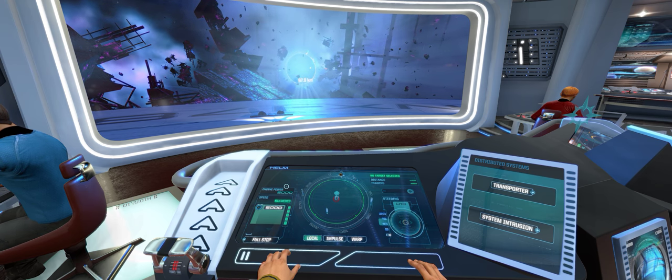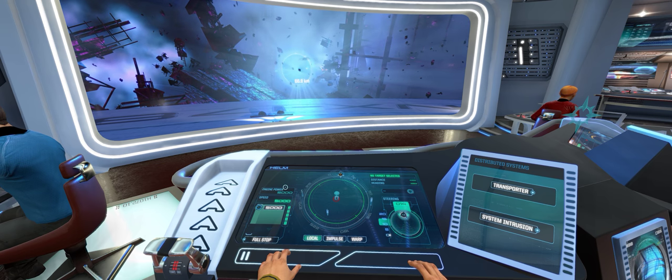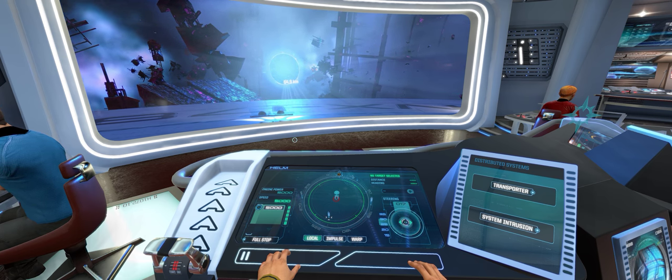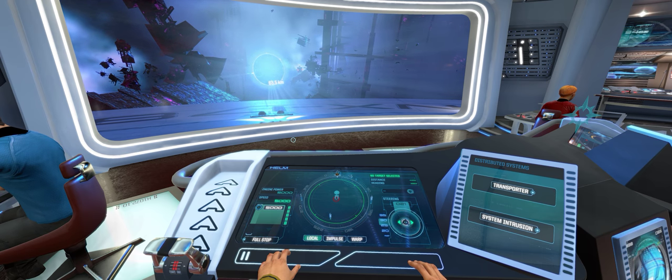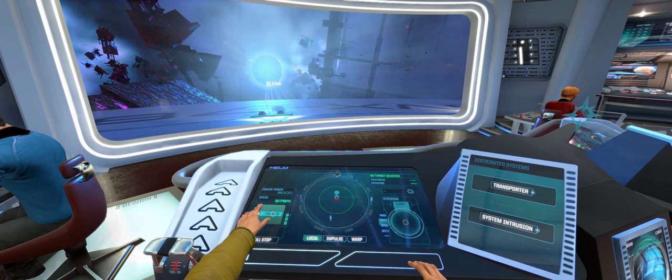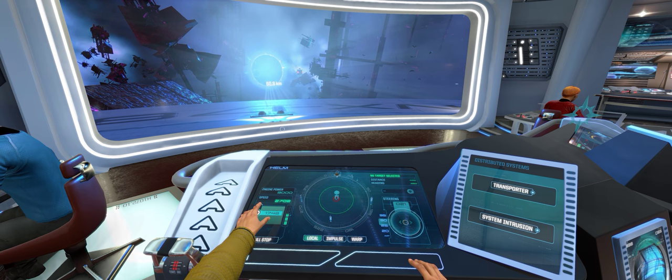Alright, let me look out of my window. The derelict ship is interesting. We just ignore the derelict. Cloaked vessel detected. Okay, let's go a bit slower. Somebody's coming in. Half impulse now.